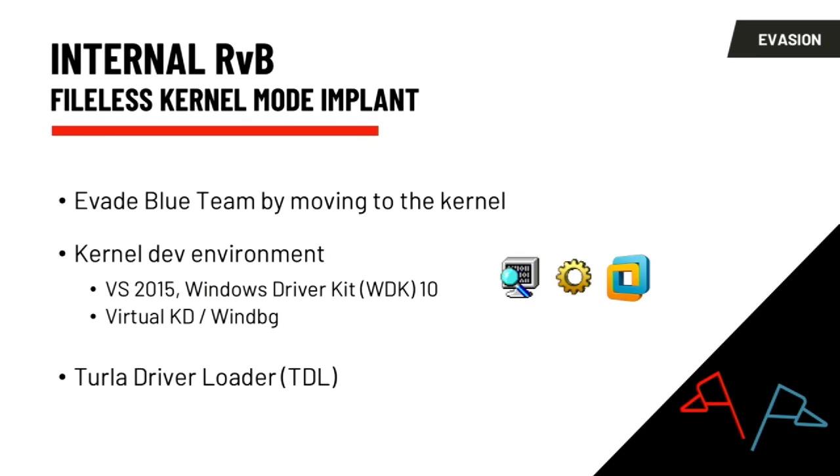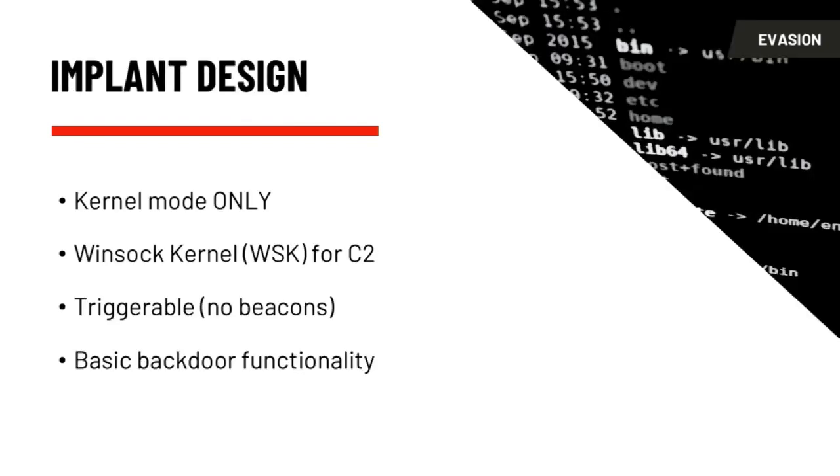So that basically helps us achieve two objectives. We want to live in memory as much as possible and also evade the driver signature enforcement checks. Also, for our implant design, we had some high level goals. We wanted it to be kernel mode only. A lot of the kernel malware that we've talked about typically uses a hybrid, where there are some kernel components and also some user mode components. Typically the kernel mode component will be as lightweight as possible, and they'll inject the full payload into user mode. But since our blue team was really good at catching anything injected in user mode, that worried us, so we didn't want any user mode component.